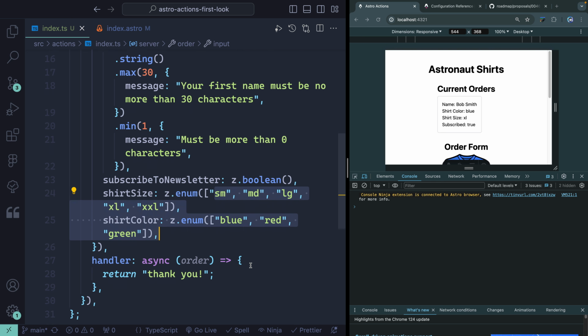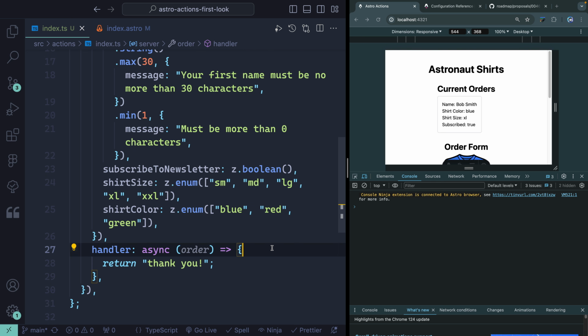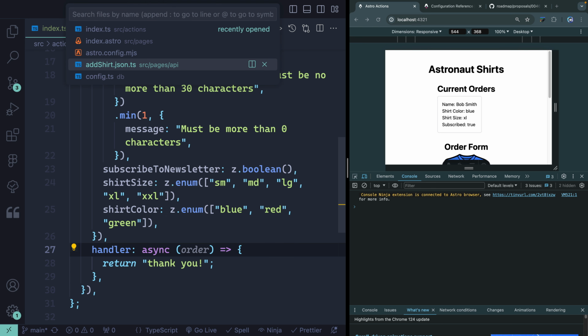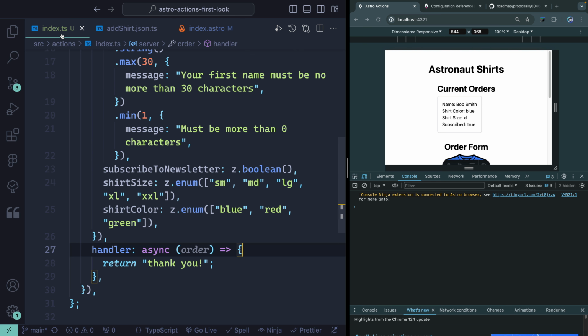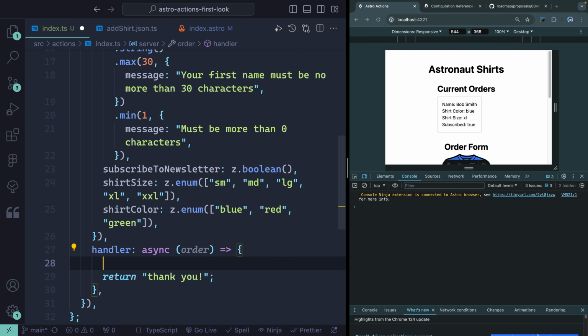So now what do we want to do? Well, we don't need our API endpoint anymore, so I can go ahead and come over here to my add_shirt.json. We don't need that at all anymore. Instead, what I'm going to do is simply steal this, and we're going to use this exact same idea when it comes to our form. Except instead of having to do all this kind of finagling myself, I should be able to come over here. Let's just open this back up, and I'm just going to add it directly here.